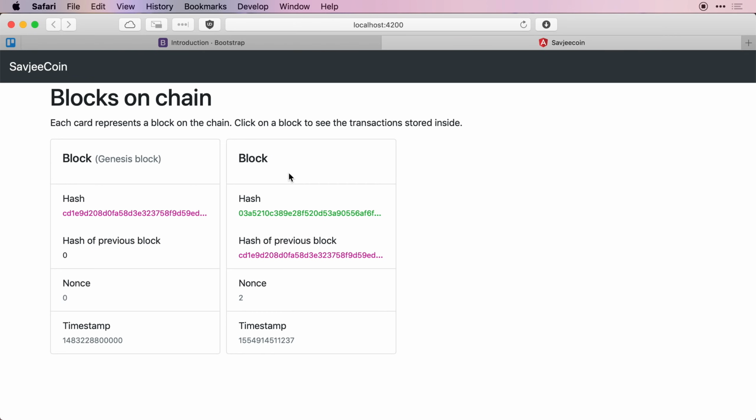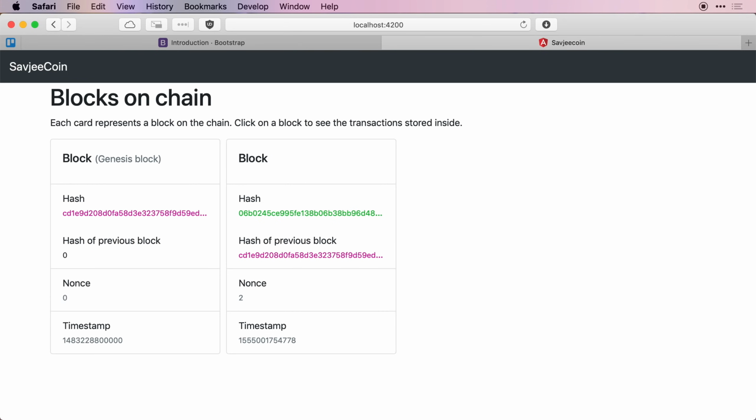And I said in the beginning that this was just so that we would have multiple blocks on our chain. And we can see here all the properties of each block. We can see the hash of the Genesis block. That Genesis block is the first block, so it doesn't have anything before it. And we can also see that block number 2 points towards the Genesis block as well.